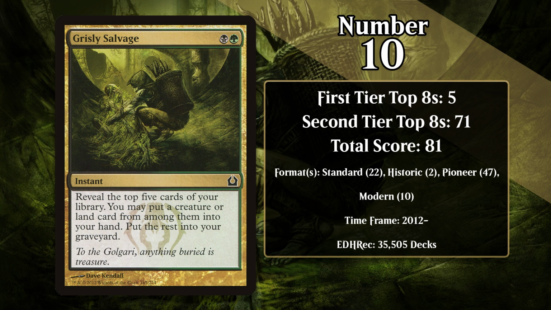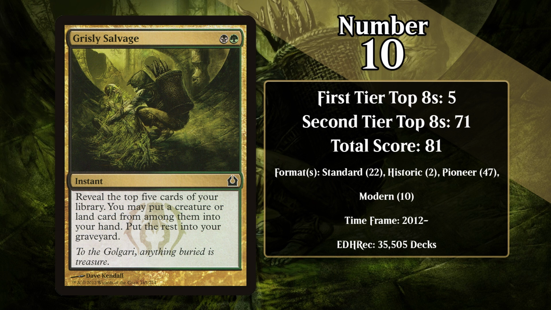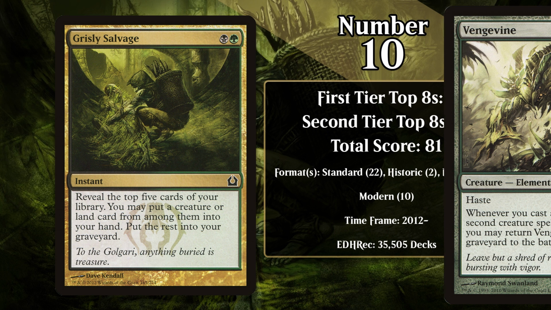While it wasn't Standard, it was played in Unburial Rites decks. That reanimation spell was great whether it was in your hand or your graveyard, and Salvage also helped you put your reanimation targets there. In Modern, it's been played in decks that use Dredgevine and other creatures who can easily return from the graveyard, and most recently it's been played in Pioneer.